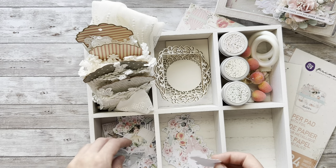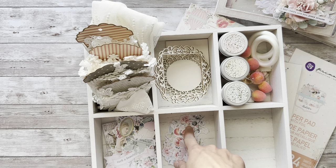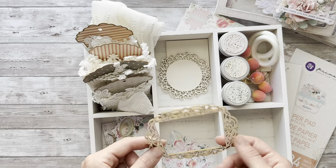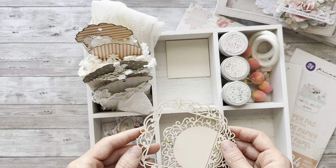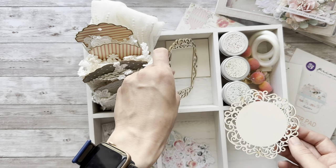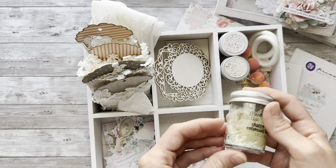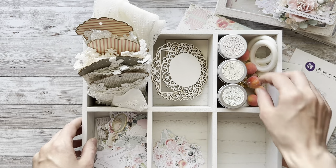On the left, there's just regular bits and pieces, and on the right side, there are flower elements, and I also will be adding more to this as well. On the top here, I have two chipboard frames. Those particular ones came from a Polish brand called Minte, and I will be adding more of the chipboard elements to this as well. I also will be using embossing powder to decorate the chipboard elements.